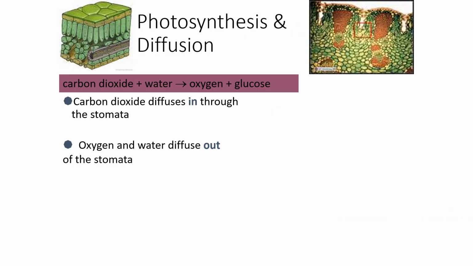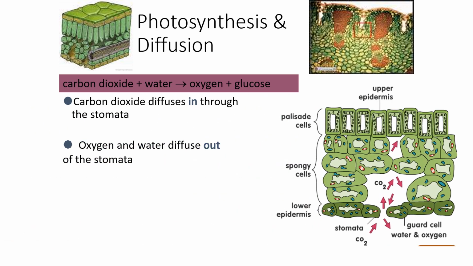In plants, it's the reverse of respiration, which is photosynthesis. So you'll notice first things first, the equation: carbon dioxide plus water makes oxygen and glucose. If you flip that around the other way, it's the equation for aerobic respiration, which is very convenient because we give out the waste that plants need and vice versa.